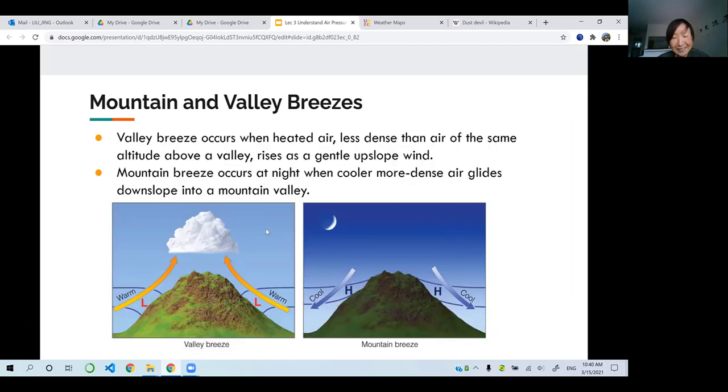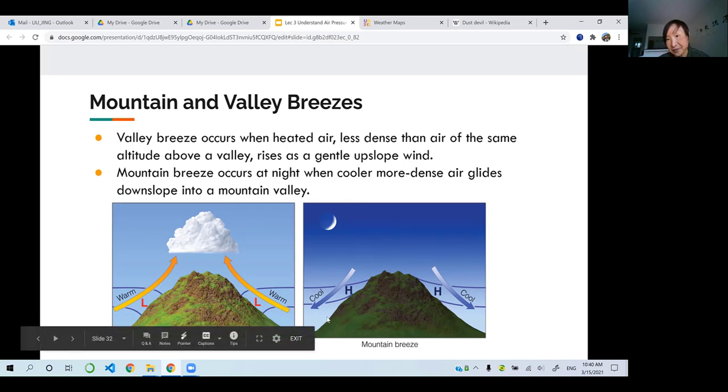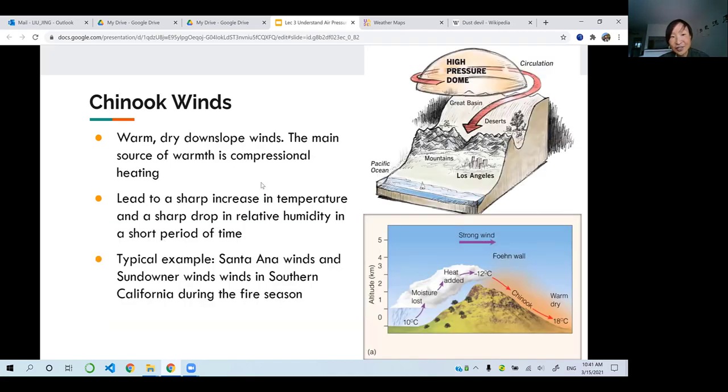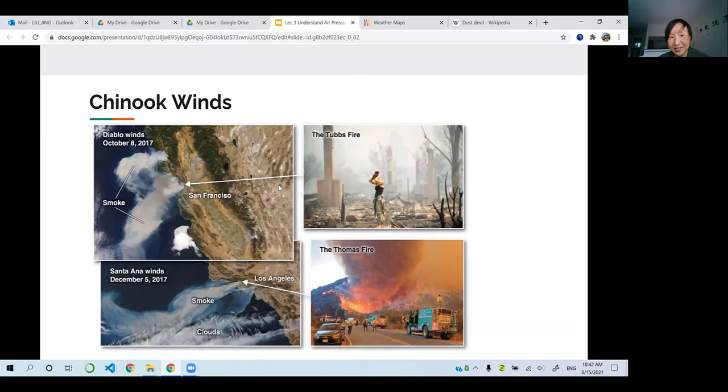Mountain and valley breezes, that is the same thing. Always, cold places have high pressure, warm places have low pressure. So during the night and during the day, you have different wind patterns. We also have this Chinook wind, that is our Santa Ana wind. That happens in the early fall, when the land cools down a lot. On the Colorado Plateau, you have this high pressure dome that presses the wind downhill. Through those tunnels, they speed up our wind. That gives you very serious wildfire concerns, right?